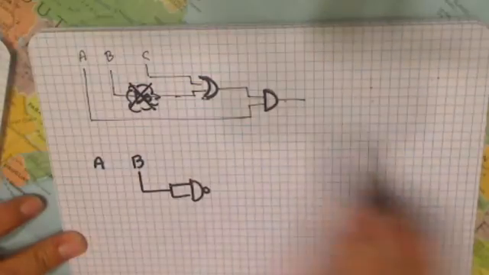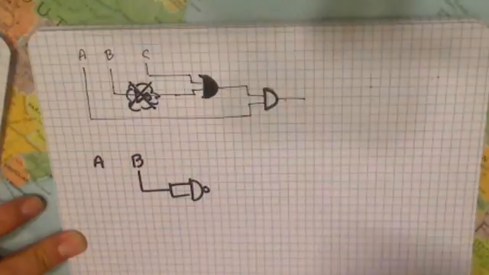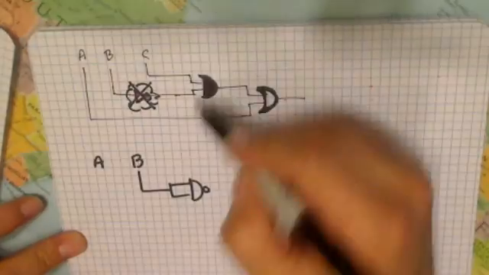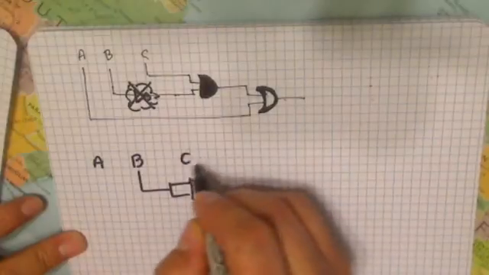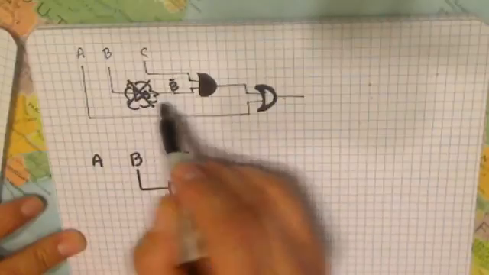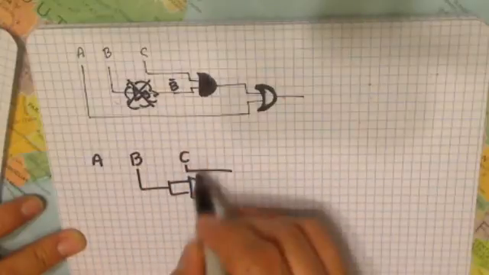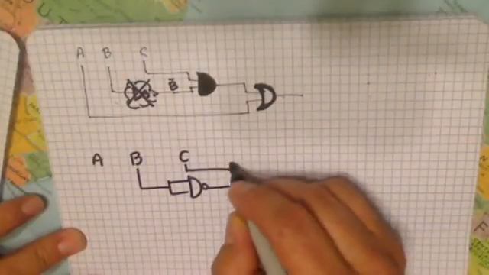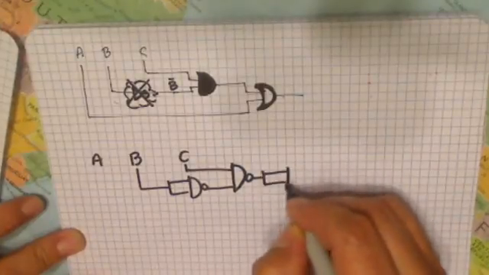Done. Then this guy, let's change this up a little bit. Let's make that an AND gate. And let's make this an OR gate, because we're going to have some interesting things happen if we make this an AND gate and we make this an OR gate. So C and B inverted, because remember, this is B, but when it came through here, it got inverted. So C and B inverted go into an AND gate. And the AND gate, we said earlier, is this guy followed by an inverter. Right?